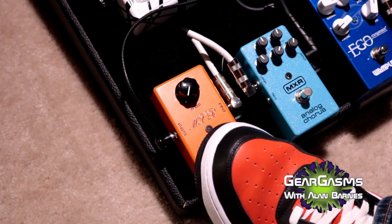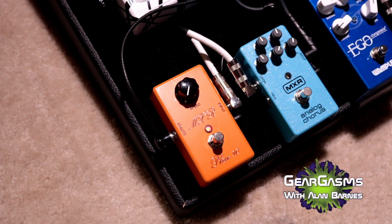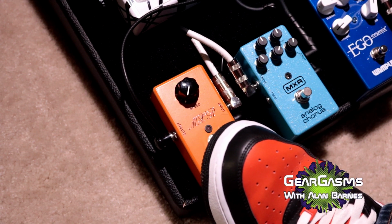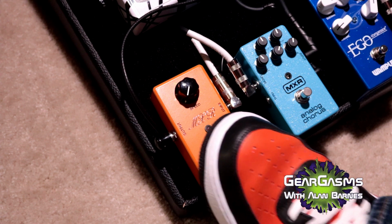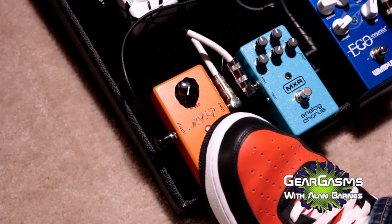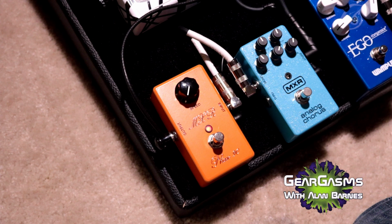Country guys are using phasers a lot more in modern country for those little country licks. They can also be kind of funky. You can use it for adding subtle color to leads. Just staying with the clean, we'll play a chord, turn it up, turn up the single knob. Basically just changes the speed.